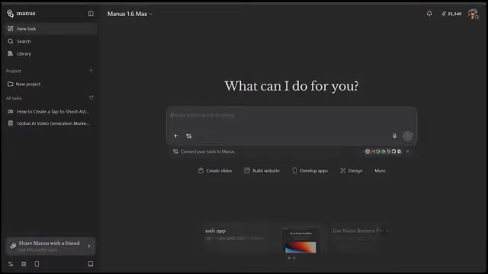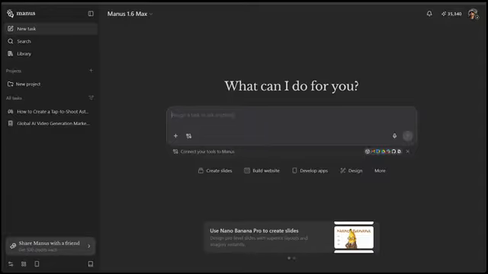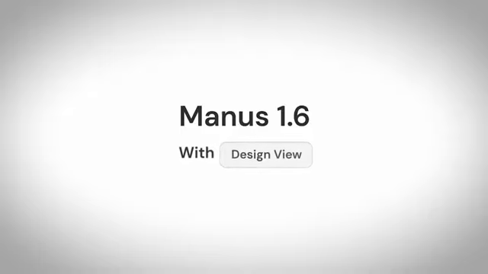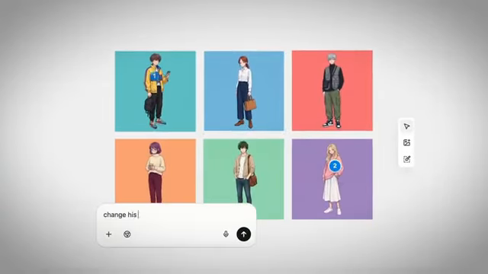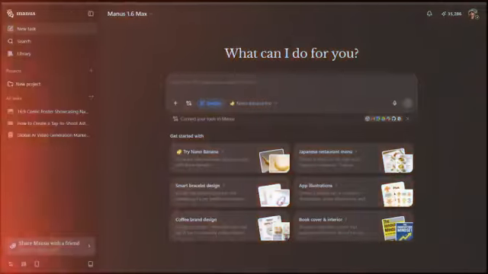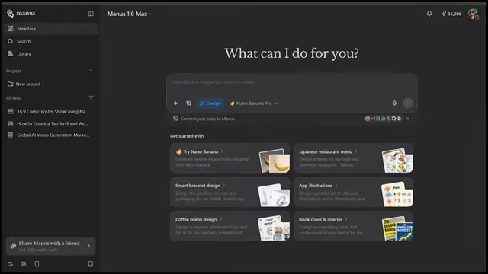All right, now let's jump into our third and final demo. So we're going to check out the design capabilities with Manus. We're going to switch over to the new design view, which honestly changes how image editing works in Manus. So instead of only editing through text prompts, you now get a visual canvas on the right-hand side. All right, I'm just going to come over to this design idea. So this just reads Japanese restaurant menu. And when I click on that, it populates this prompt right here.